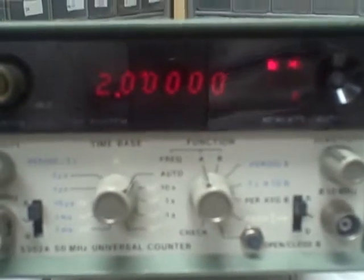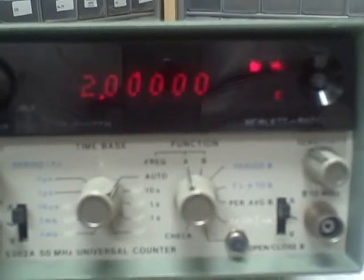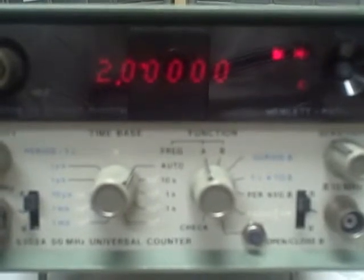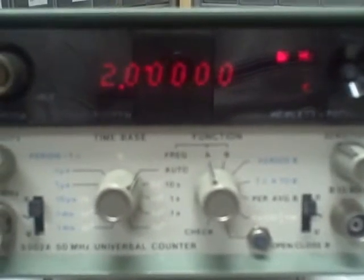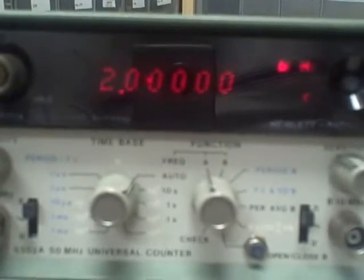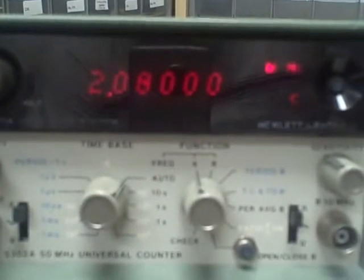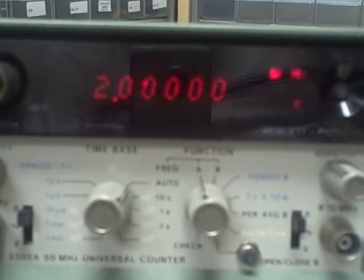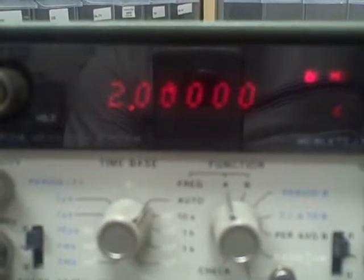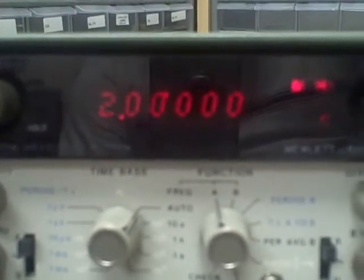Let me discuss something about the LEDs on this unit. They are strobed thousands of times a second, and as a result, to the naked eye it looks plenty bright. I don't have a problem seeing this in the room at all. But I do notice that through the camera it's dimmed, because the camera doesn't capture all of the light as well as my eye does, and the strobe on the circuit is causing it to look dimmer than it would otherwise. So you're just going to have to trust me that this unit is actually very adequate in brightness — there really isn't anything wrong with it.